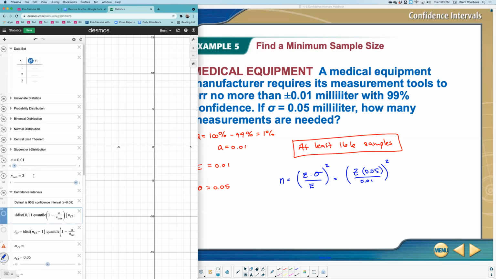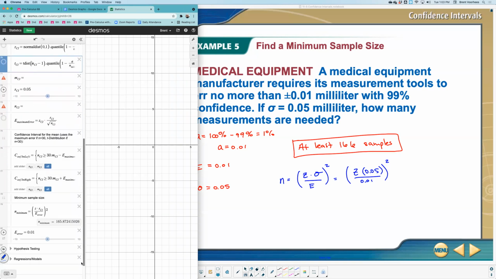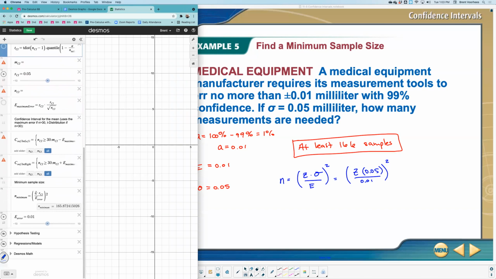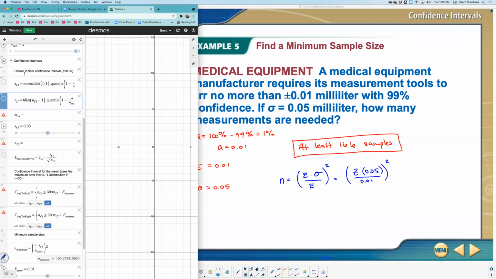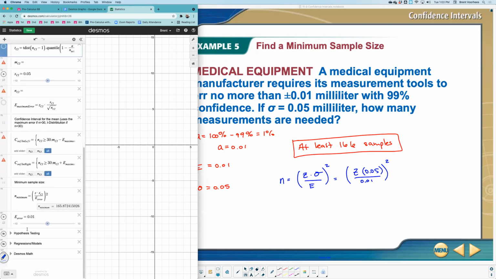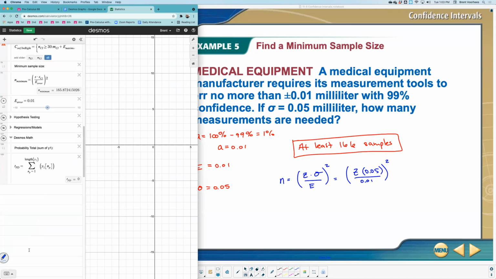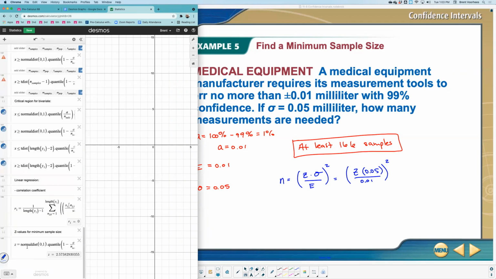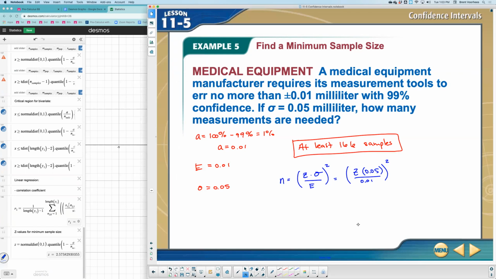Now, this one's not showing us the number. That's because I programmed that one specifically based off of having samples. But notice how this is a different letter here. It's not z CI, it's just the z. And so it's being calculated down in here. There it is right there. The z value on this particular problem for 99% confidence would be 2.575829, and so on. So that's the math that takes place right there to get that 166.